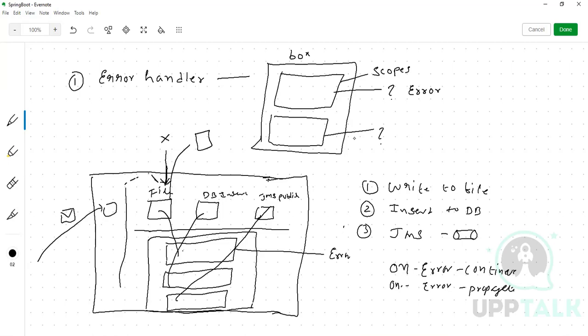If I'm handling the file errors in a continue scope, it might be a continue scope or a propagate scope, I can choose anything. But if I am handling it in a continue scope, all the processors inside the continue scope will execute and a response is sent to the client, but that response is a success response.